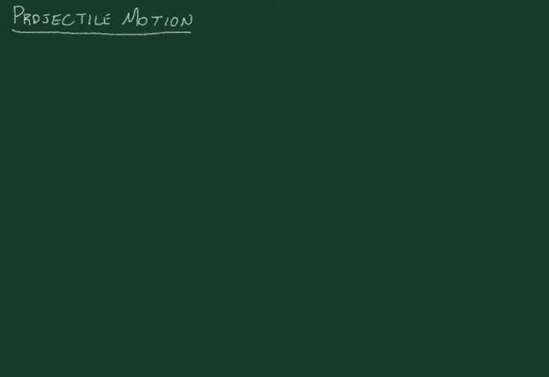So in a traditional physics class, before you talk about energy, before you talk about momentum, before you even talk about forces, the first thing that they do right after you cover vectors is projectile motion, which we're covering at almost the end of the class, or at least at the end of the required material. And I kind of like the fact that your book does it this way, because now when we look at projectile motion, we're going to understand all of the principles behind what's actually happening, right?